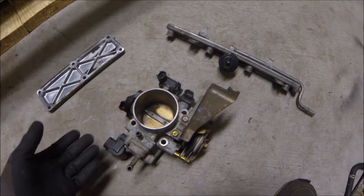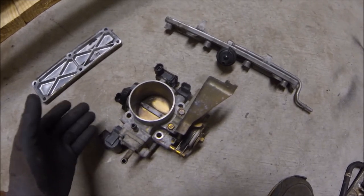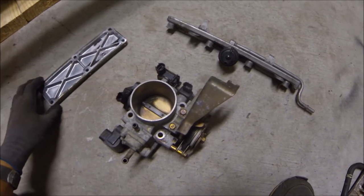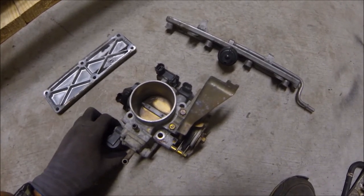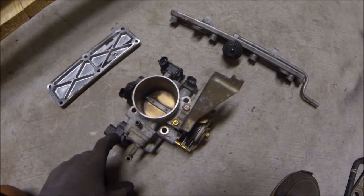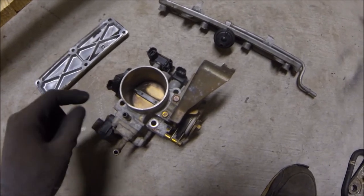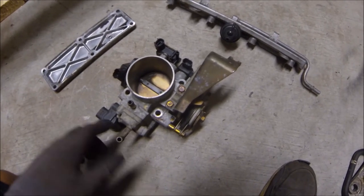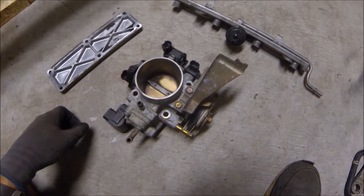Other than that though, this stuff really isn't too hard. All we're basically doing here is cleaning everything, sanding it all, taping it off, and painting it, and then we're gonna reinstall it. Nothing too extreme here. What we're gonna do for the throttle body is actually pull off this bracket here, and probably pull off the bottom bracket too. Whatever the coolant system is, I'll probably still leave it there because there's a sensor in there I'm not gonna delete. But I'll pull it off just to get a good clean on it, probably pull the MAP sensor off up top too, get to cleaning it, wiping it down, spray it down with some cleaning solution — probably just some Mean Green or something, nothing too extreme.